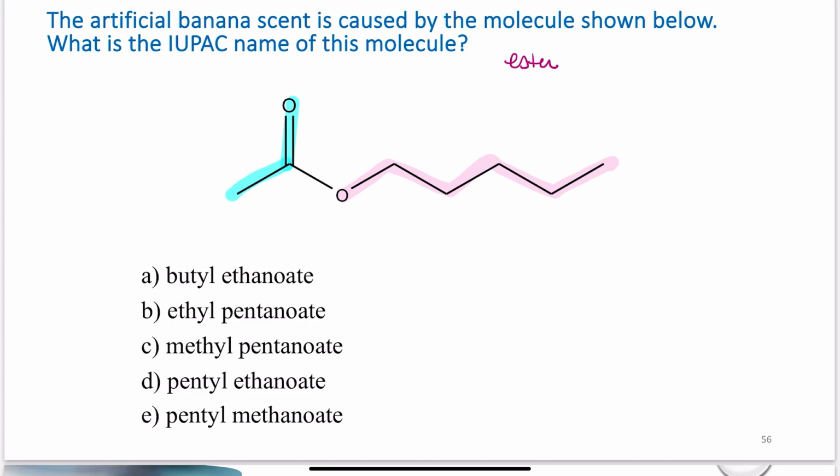So when I look at this first one, the alcohol group, I've got 1, 2, 3, 4, 5. That is pent. And I'm going to name it as a substituent, which means it's pentyl. But that also means I got rid of A, B, and C, which is kind of cool. Now I look at the other portion. So again, 1 oxygen goes to each side, right? The one that's double bonded came from the carboxylic acid, and that's the one that's going to get the oate ending. I have 2 carbons here. I know 2 is eth, so ethanoate. I've got pentyl ethanoate.